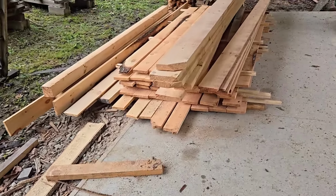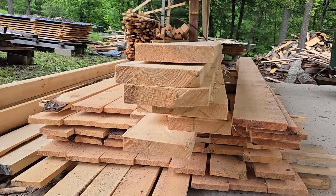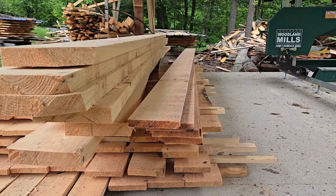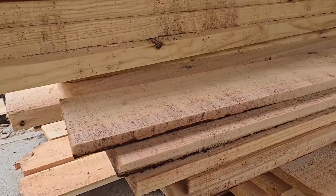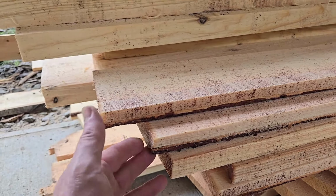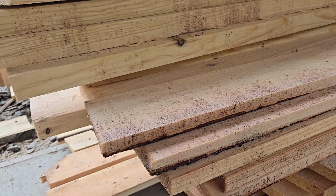So here's the stack of wood. We got 7 2x8s, and they're 12 foot 8 inches long, and then we got 5 of the 1x6s, 12 foot 8 inches long. We ended up with a little bit of bark on the ends of these. Looks like 3 of them had a little bit of bark, just a little bit of wane. So we did pretty good today.